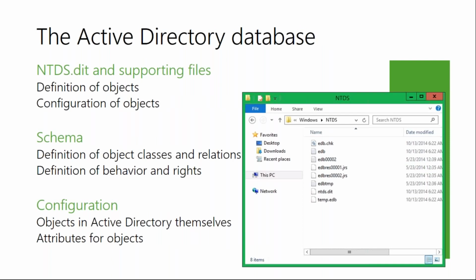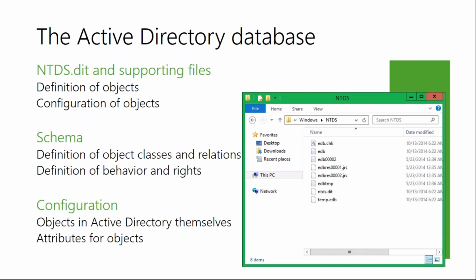Let's go to the Active Directory database. Every domain controller that you promote is going to have the Active Directory database. It is called the ntds.dit. It can grow pretty large, and if you have more than 300,000 users, you'll want to use more than 4 gigs of RAM in a domain controller, for instance. And there's also a couple of helper files in the folder where you have your ntds.dit.